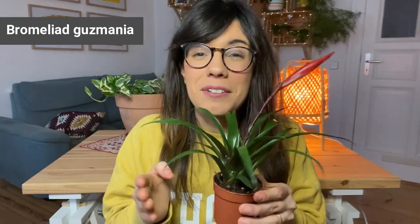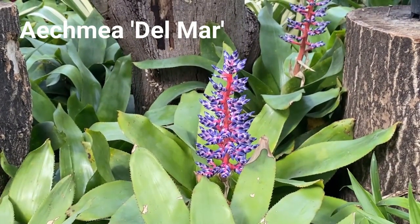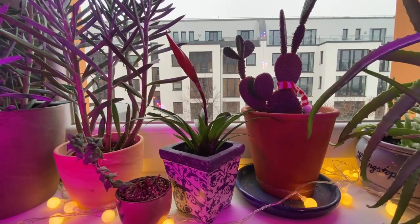The next baby plant is a bromeliad. I decided to get it because it's actually getting a new flower, which is really exciting. We also found many bromeliads on our tour in the plant conservatory in Toronto and they were so beautiful. So when I saw this one in the plant nursery I knew we had to get it, and hopefully we can make her grow as big and thrive as much as the ones we saw in Toronto. After doing my research I know that this plant loves bright sunlight, so we're gonna keep her in this room very close to our south facing window with our other succulents. I have a blue-red LED light there for her as well.